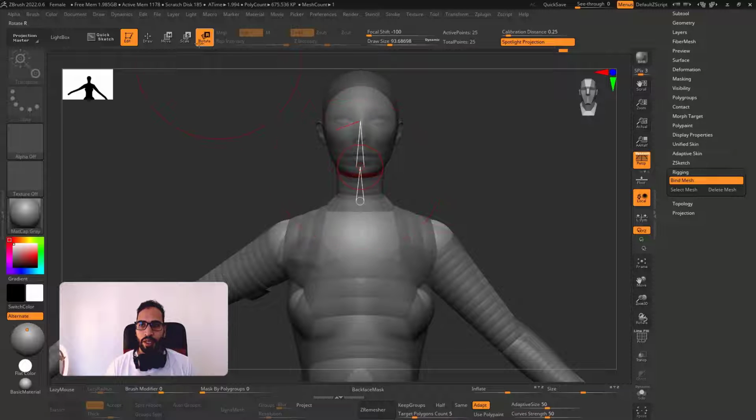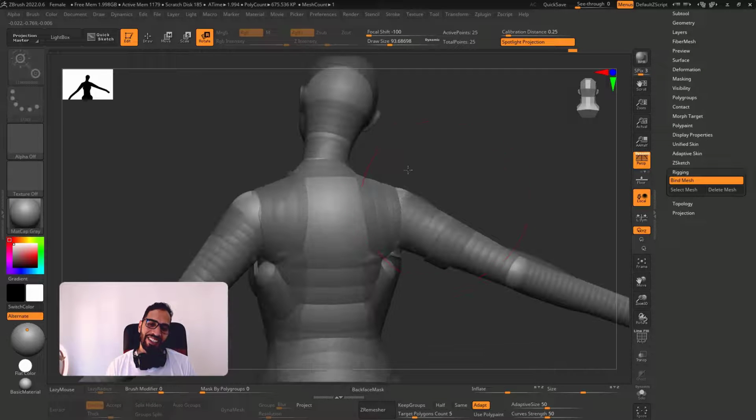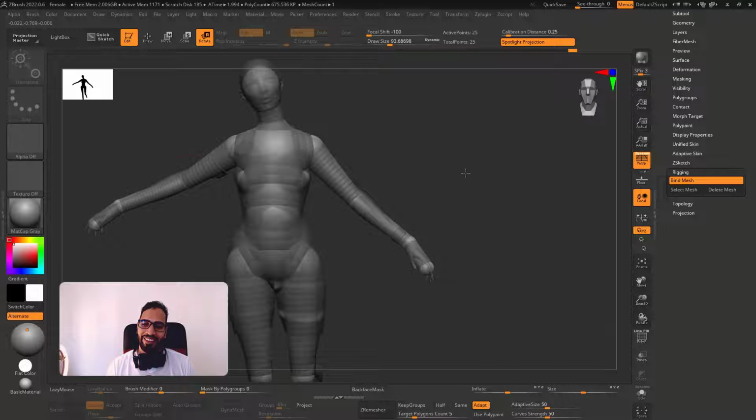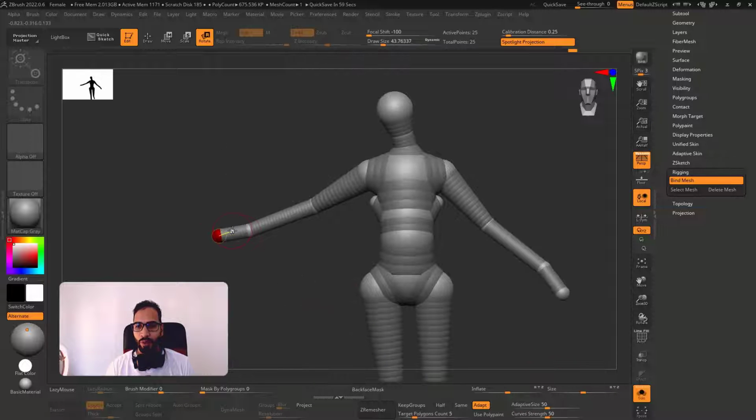So I can rotate it too. So let me see here. The head. That's okay. And I can rotate a little bit the neck. It's just an example, guys. So let me rotate the hand here too. Let me see the solo, but no matter.